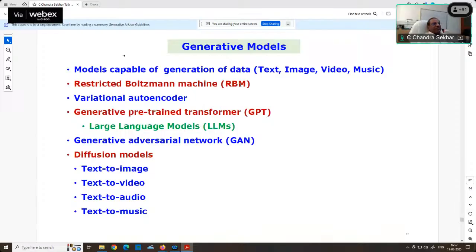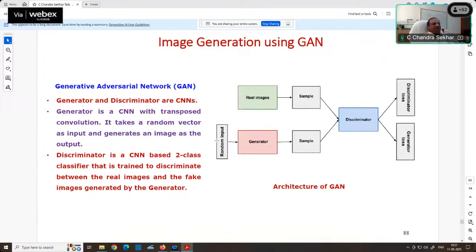We'll briefly look at the generative models to generate images. Again, there are a variety of generative models. What we'll be looking at is only the generative adversarial network, where there are two different modules, a generator module and a discriminator module. The discriminator model is a simple CNN model that takes an image as input and tells whether it's a real image or a synthetic image. And the generator is trained to take a random input and generate an image, which is obviously a fake image. It uses adversarial learning. That's the reason why it's called the generative adversarial network.